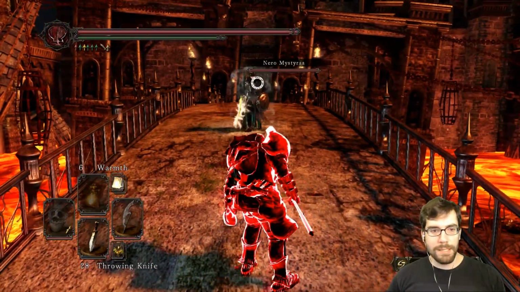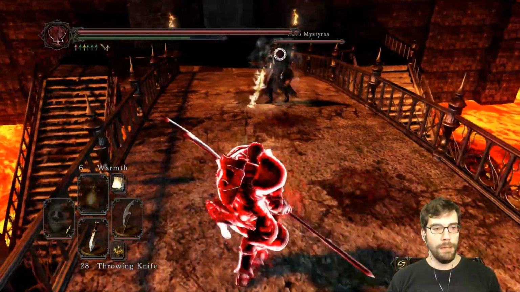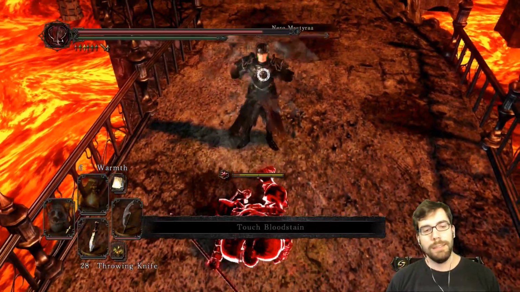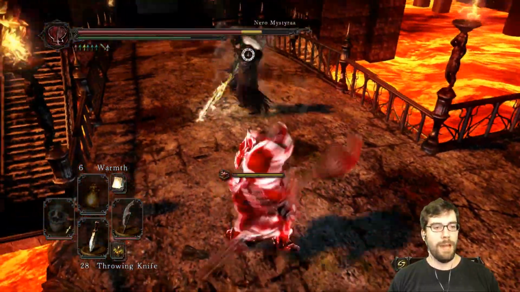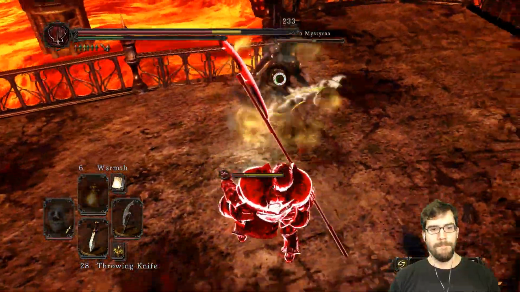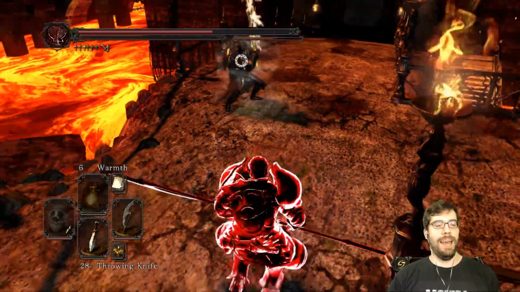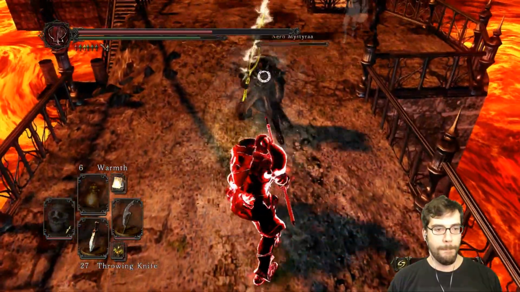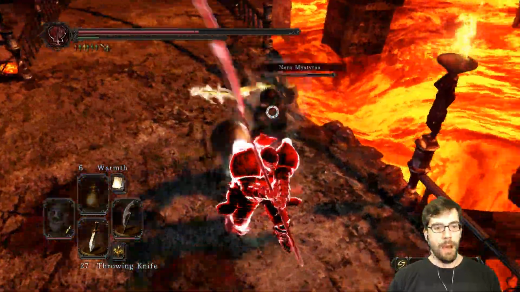All right, now I'm going against Nero Mystira from the United Kingdom. So this could be interesting. Oh, okay. All right. Boom. Oh, come on. Damn United Kingdom. Damn it. I actually did a lot of damage. Ha! United Kingdom, let me get my freaking stuff back. Oh, man. Damn it.